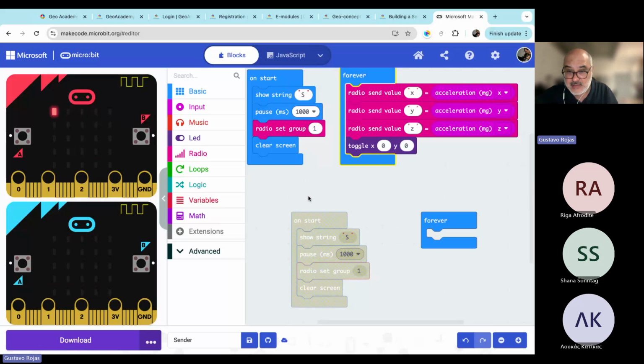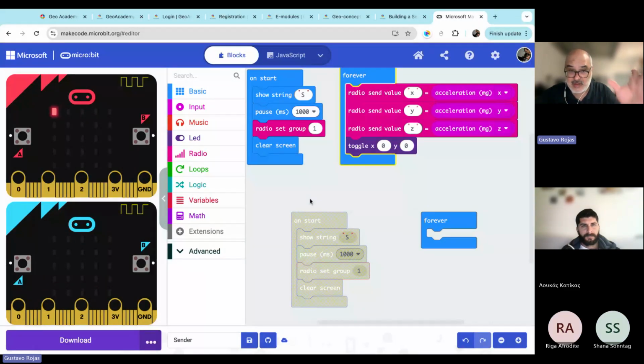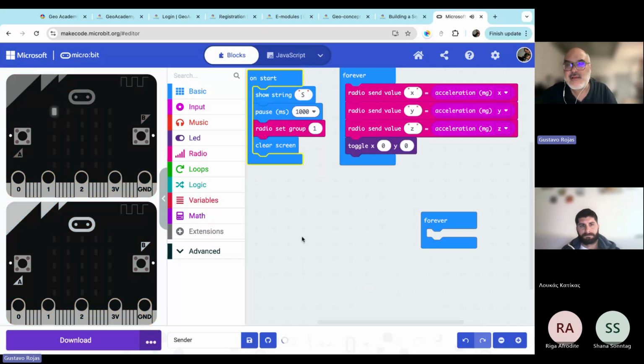So it's very, very easy. You may have some difficulty at the start understanding where each function is, but just follow the colors, follow the shapes. It's very intuitive, and then you can build your own code. So that's how I built the first code. I'm going to delete it.